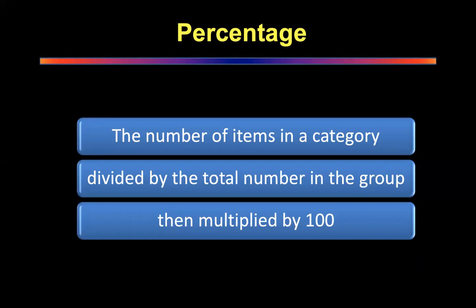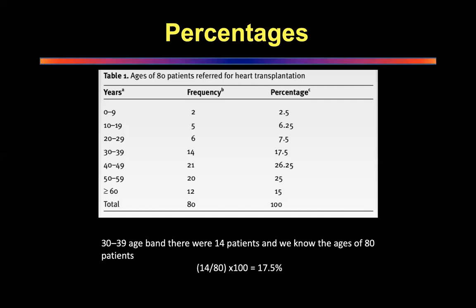But in statistics, it's in relation to a variable. We're talking about in relation to a variable. So this is how you will calculate percentage. Say this is a table of patients who are referred for heart transplant. In the table, you might have entries in various groups, if the groups are decided. So percentages give you an idea.